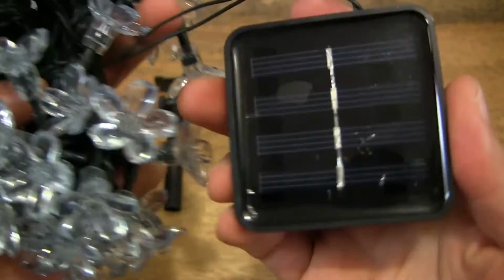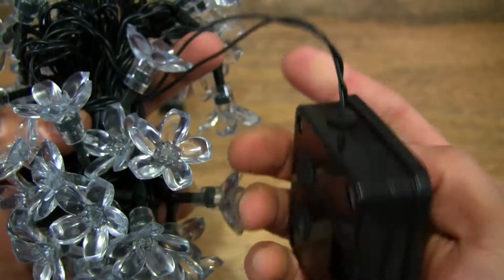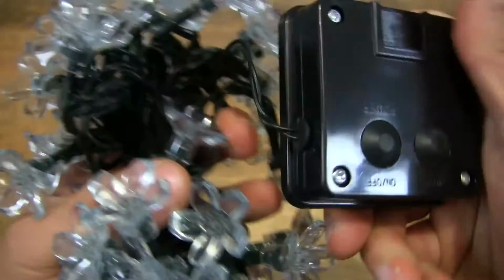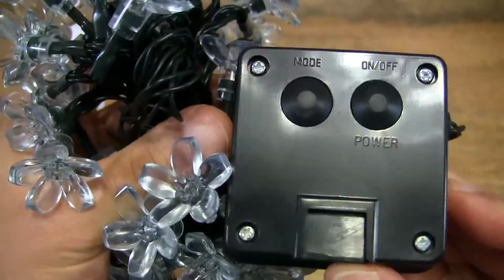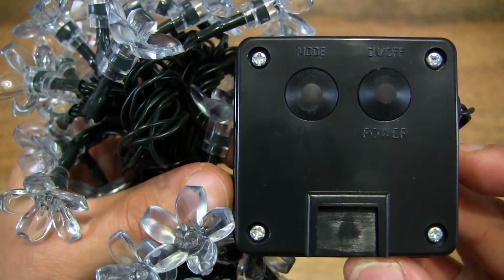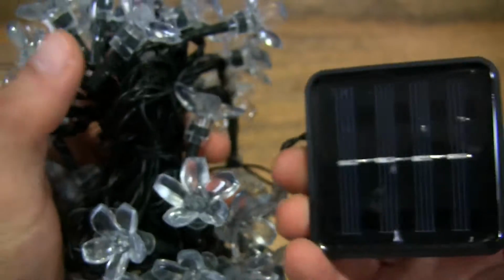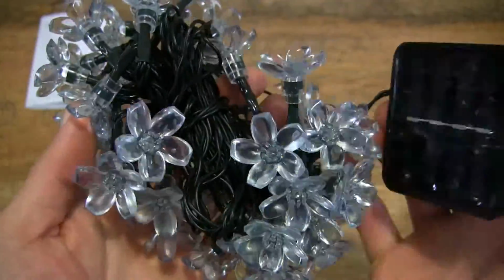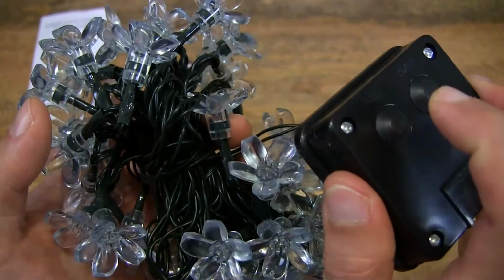So let me give you a close-up look at the solar panel itself. So there are two buttons. One for the on-off power, and on the left side is the mode button. So let's go ahead and just test it out for now. Let's hit the power button. Let's hit that mode button and see what happens.